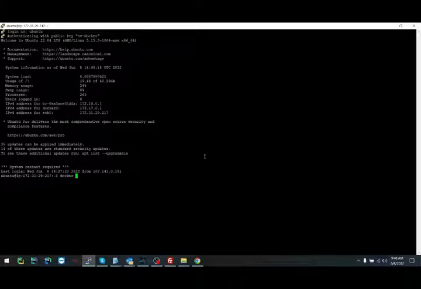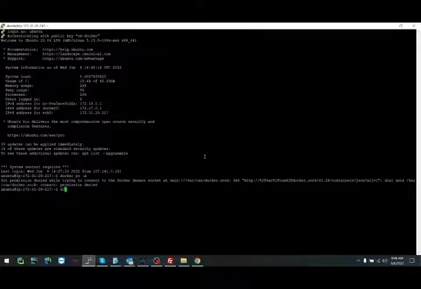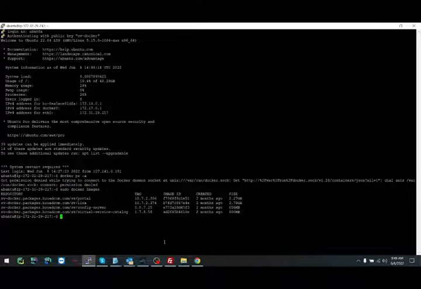Maybe the server's too small. Maybe it needed a bigger server. Maybe it ran out of memory. That's probably what happened. But if I do Docker, we'll look at what this setting was in a few seconds. Let's look at the images first with sudo docker. So here are the images I downloaded: Portal, Lisa, the config server, and the VSC, right?